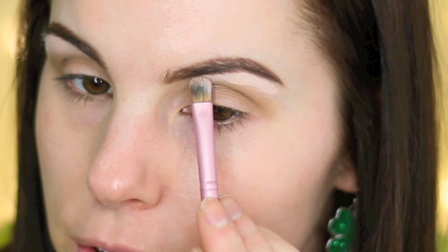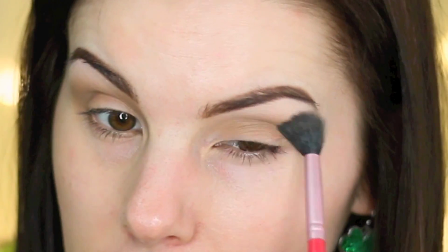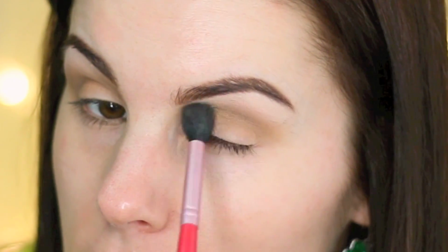I love using concealer as a brow bone highlight sometimes just because it really makes your brows look very put together. And then I'm just going to go back with the E40 brush, nothing added to it, and just blend right there where it meets that concealer so there's no harsh lines or anything.